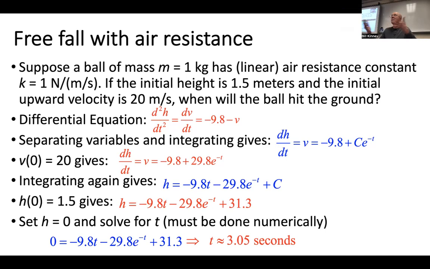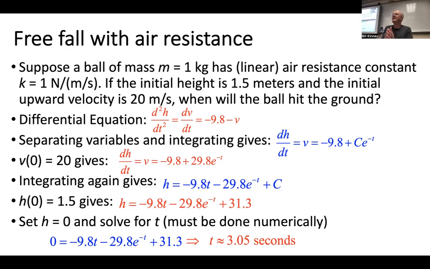If, again, I had used a different M and a different K, I would have gotten a different answer. So I'm not really comparing this versus the quadratic model we did on Tuesday where we got over 4 seconds. It's not really a direct comparison because the mass there didn't matter for one thing, and I don't know what K to use. I'm just making up a K to be 1. So it's not really directly comparable to that.